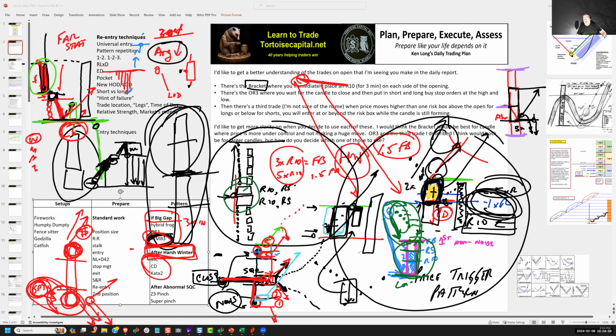And after a big gap, I like this one, because quite often the PSAR has too far to go to catch up. Like the big gap and then the sudden reversal, the PSAR is too far away because of the gap. But that little 1, 2, 3 entry off a huge gap down, why not? That's the lowest risk entry there was. You had 9 minutes for that thing to fail further and it didn't. How much more do you want? And you just put the risk box on it, you hold your nose, and off you go.